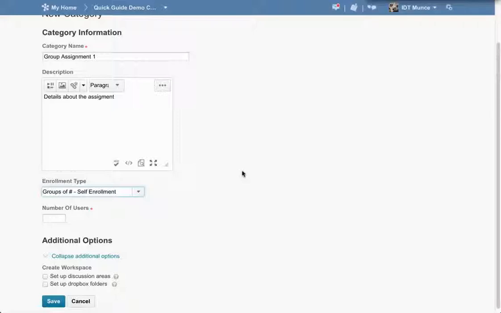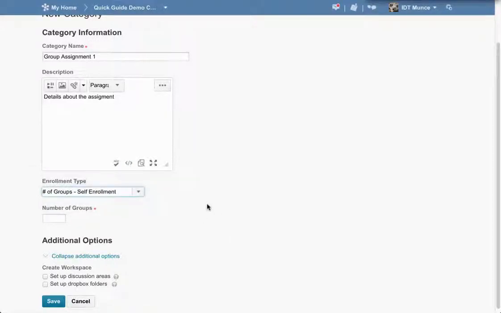For example, if you have a number of topics for projects and you want the students to be able to pick which project they want to work on, but you want to limit the size of those groups, this would be the option you would choose.